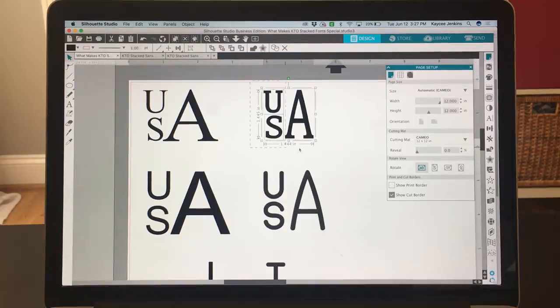So if you look over here at our serif monogram font, you'll notice that the thickness of the letters is really well matched. If you were to purchase this font from us, you would get SVG or DXF format files. So it's not a TrueType font that you can install on your computer. However, you get the SVG or the DXF files depending on what you need for your software. And you'll find lowercase letters that are meant to be used on the left side, and uppercase letters that are meant to be used on the right side. So the thickness of the letters is very well matched.